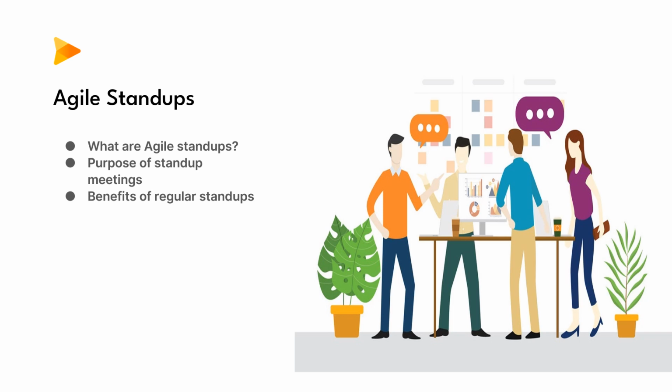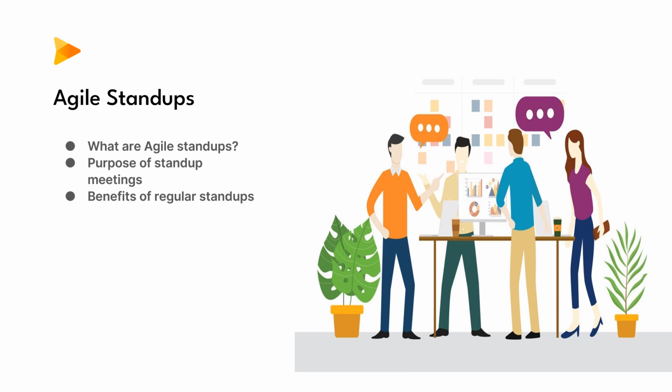Key points to understand. Frequency and duration. Stand-ups occur daily and typically last around 15 minutes. The short duration ensures that the meeting remains focused and efficient. Three questions. Each team member answers 3 key questions during the stand-up. What did I accomplish yesterday? What am I working on today? Are there any obstacles or blockers?